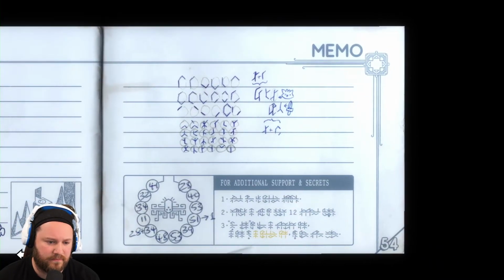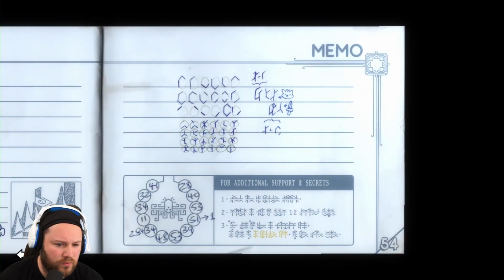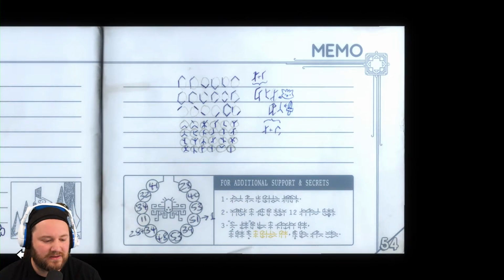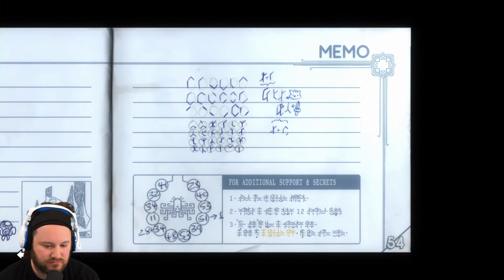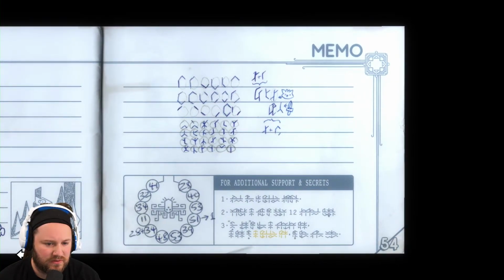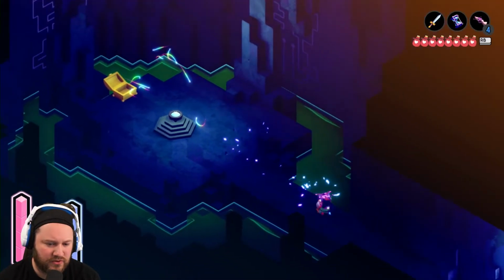All right, let's take that. That's the alphabet, isn't it? For additional support and secrets. Okay. There'll be websites, I guess. Or... I don't know. Who knows? That must be the alphabet anyway. Right, anyways. Right, not too much of that.